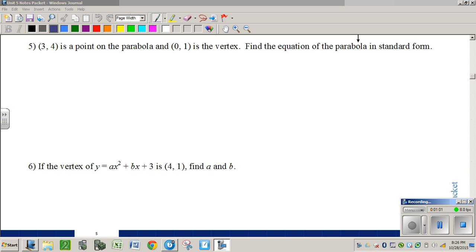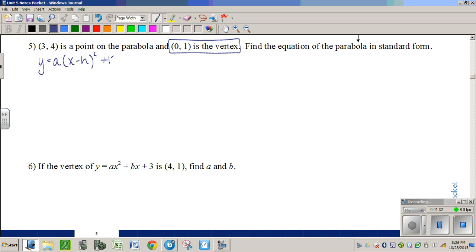Now remember in class we talked about the fact that you can go from one form to the next depending on whatever form you're starting with, whether it be standard form, vertex form, or intercept form. So because the question gave me the vertex, I'm going to take that piece of information and write the equation in vertex form. If you remember, the formula is y equals a times (x minus h) squared plus k.